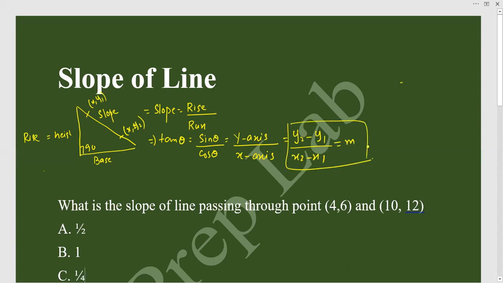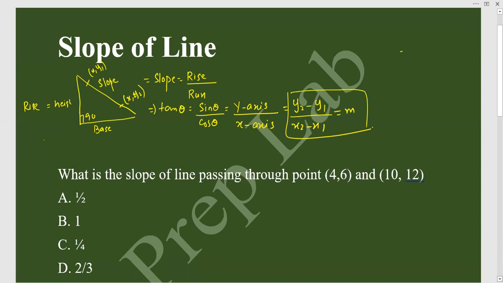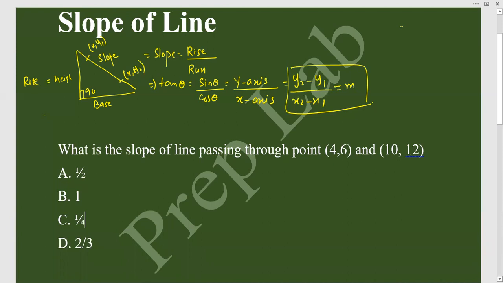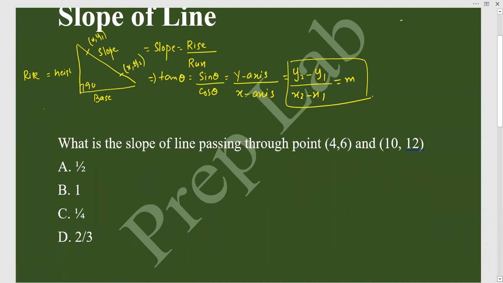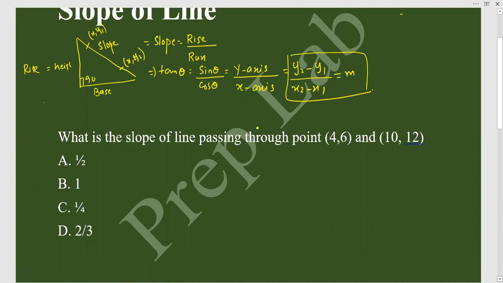We have to take care of one thing, so I will discuss it in the given question. That question was tested in ACT, and it is very general. They usually ask this question, so you must know the basics to find the slope of a line. Slope is usually denoted by m, so the formula is y2 minus y1 over x2 minus x1. If I choose x1, y1 as this coordinate, I have to choose x2, y2. That is up to us.